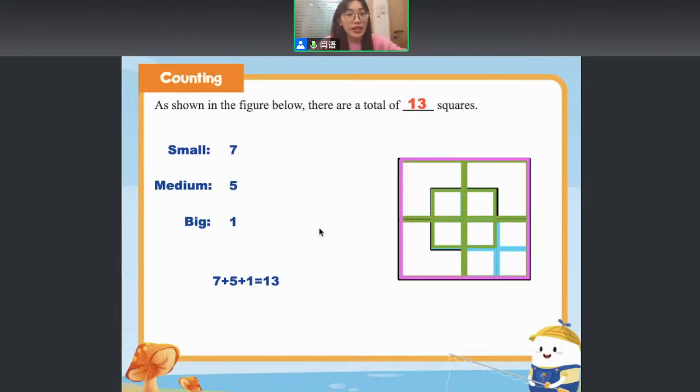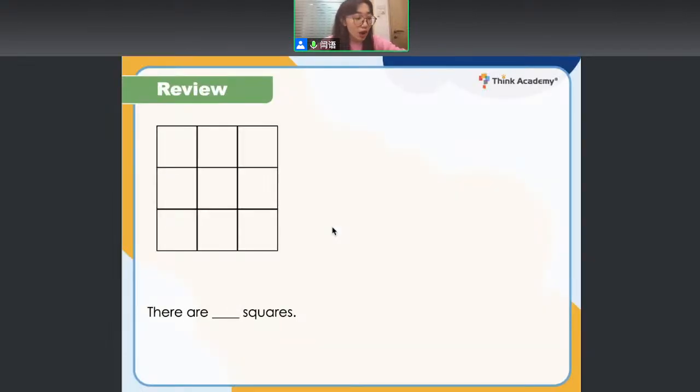Okay, so here this is an example for our paper, and here also teacher Apple want to share some tips. Actually, we learned this key point before, right? For example, how many squares are there? Everyone, maybe you can try it firstly. How many squares are there? It is a 3 by 3 square. 这种3乘3的小正方形还是很容易考的。我们来看看一共有多少个正方形在这里。How many squares are there? Also, you can just follow small, medium, and big. Okay, try it. I give you 1 minute.